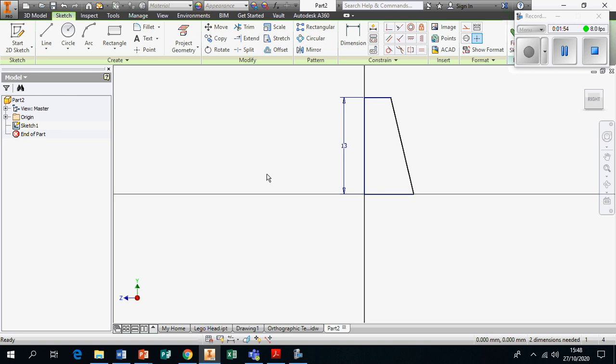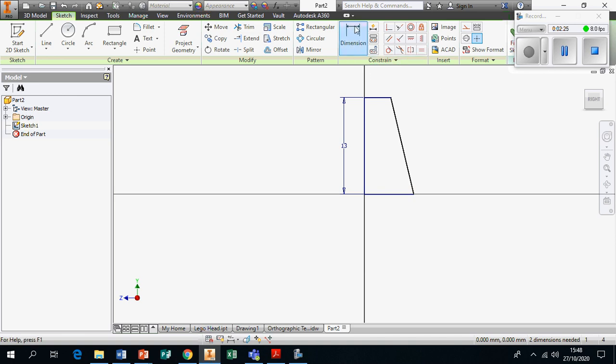So you should have something that looks like this. The first line we put in at 13 millimeters up. The next 3 lines we weren't fussed about what the size was. So we came across, we came down at an angle, and then we came back snapping to the origin. Okay, make sure that this line comes all the way back down to this ground 0 line here. Okay, has to come all the way back down to there. It will snap into place so you know, and then you can bring it back to origin.